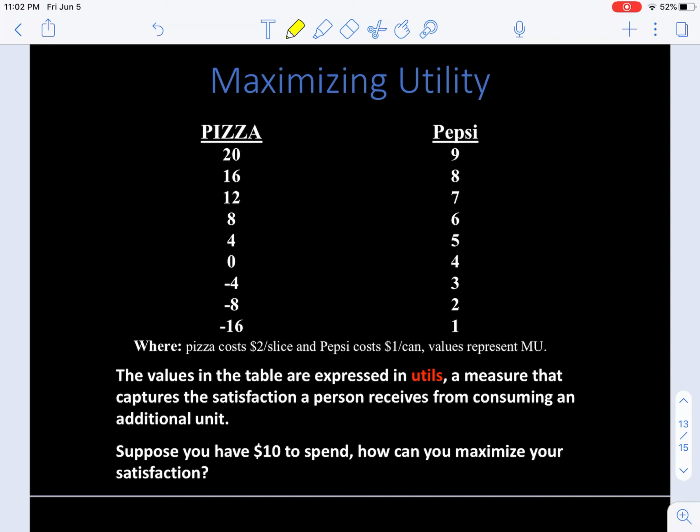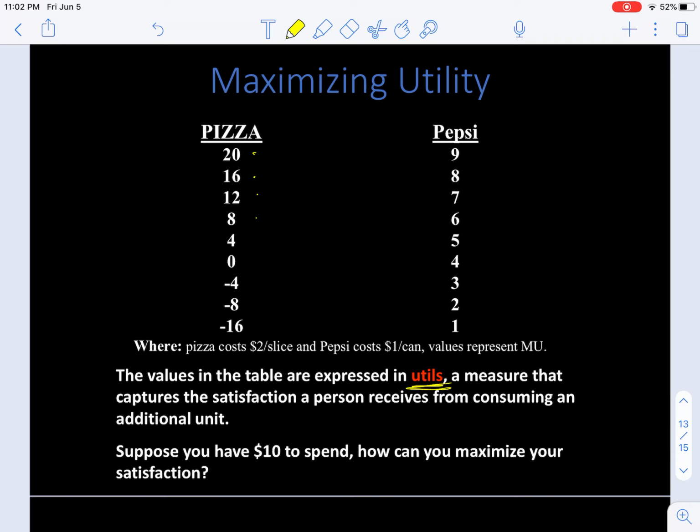And so basically, whatever the units are, in economics we sometimes call them utils. That's what's described here in the text I put below it. Suppose that these are just utils or some generic measurement of utility. And so for a particular person, the first slice of pizza gives them 20 units of happiness, 20 utils. The second slice gives them 16, the third slice 12, the fourth slice 8. Right? So you can see diminishing marginal utility is at play here.